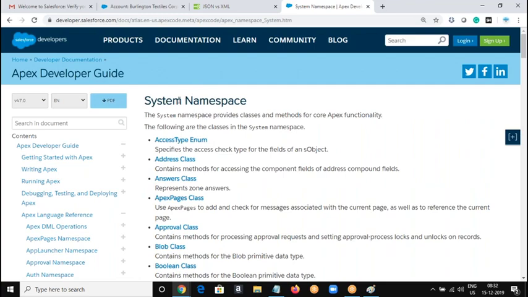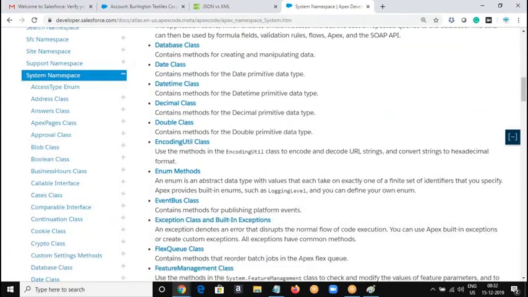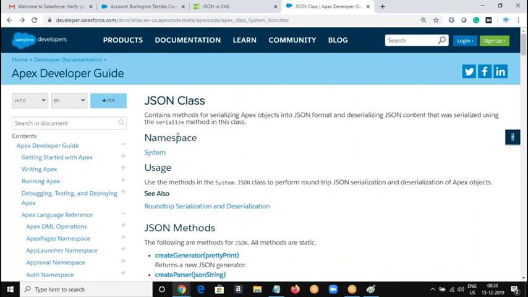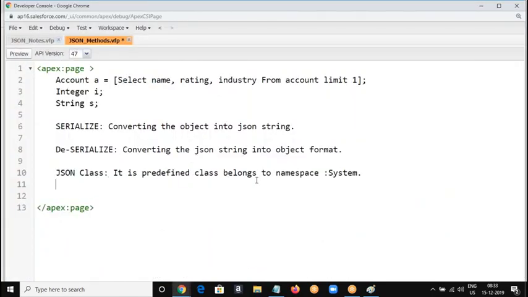If you click on the namespace, you'll come to know what classes the namespace contains. So these are the classes. All your primitive types belong to namespace System only. A namespace is nothing but a library. So it's a predefined class that belongs to namespace System, and it has two categories of methods.